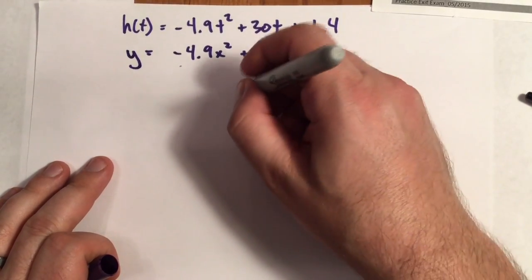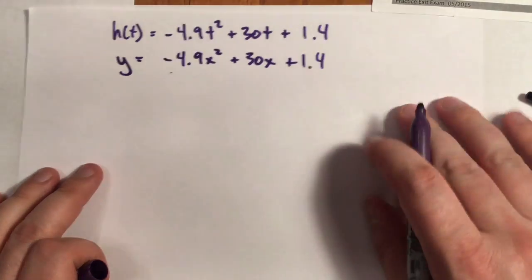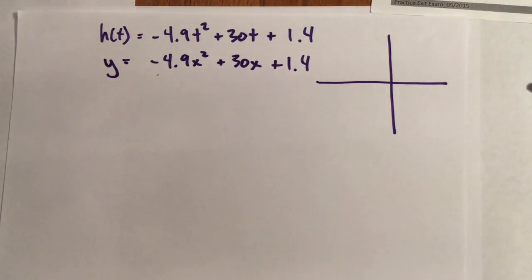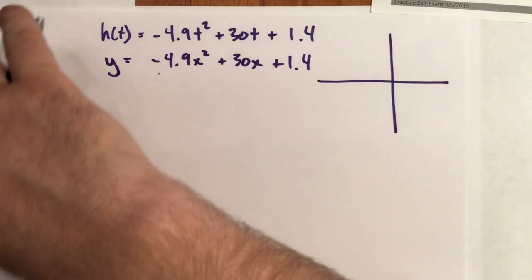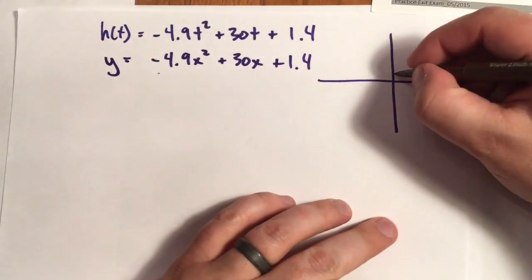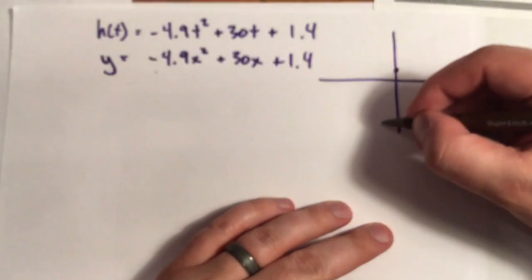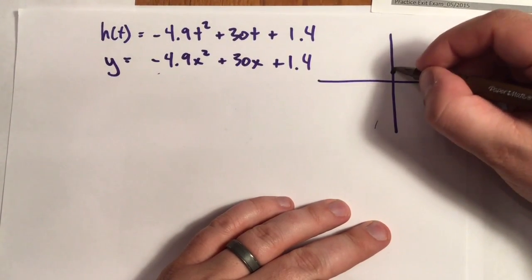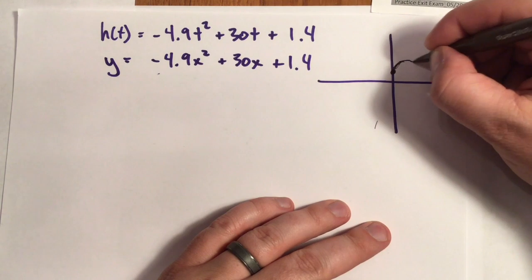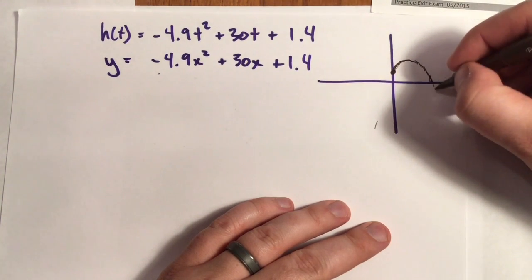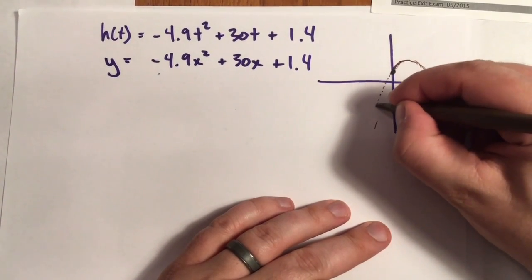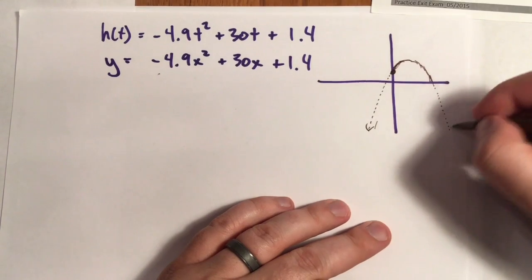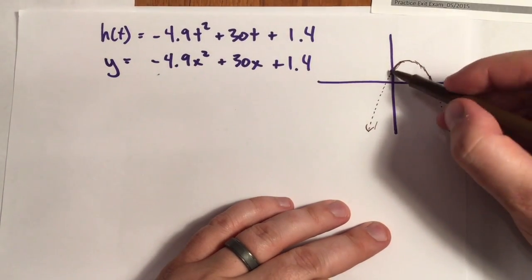I'll sketch one up here. Okay, so I'm going to have something like this. It's going to start, maybe I'll do that in brown, right there. So it's going to go something like this, down here. I don't know, we'll graph it so I can see exactly how it looks, but we're really only concerned about this part.